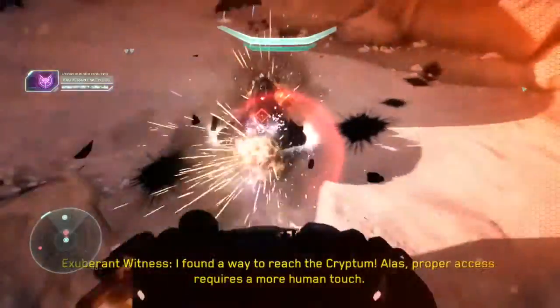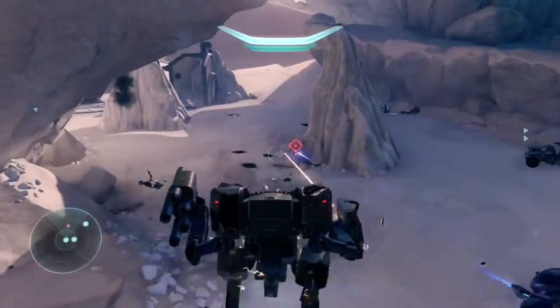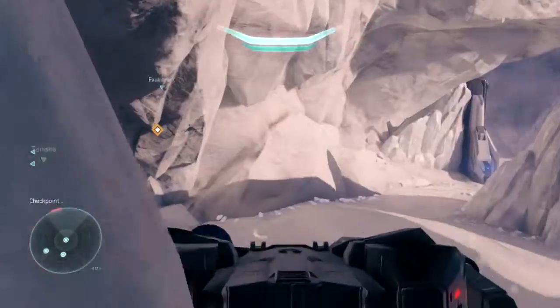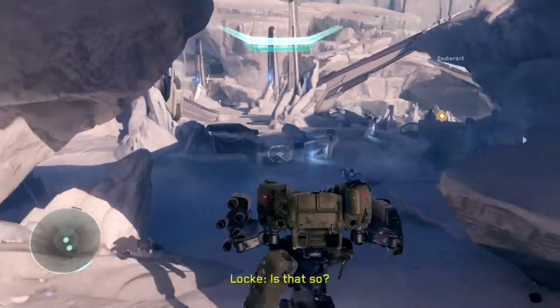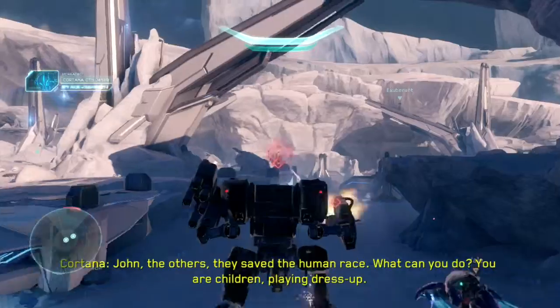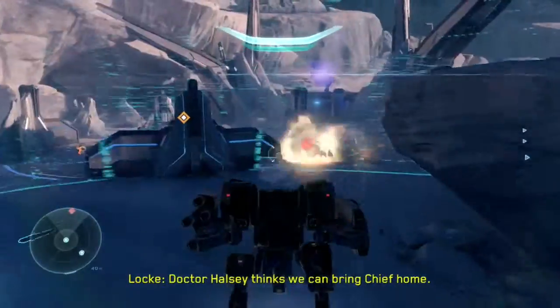Proper access requires a more human touch. Yes. Okay, well, we're humans, so. Now where are we going? Exactly. Where are we going now? This way. Imitations of my Spartans. Is that really? John, the others? Yeah. Saved the human race. What can you do? You are children. Playing. We're children? Dr. Halsey thinks we can bring you.